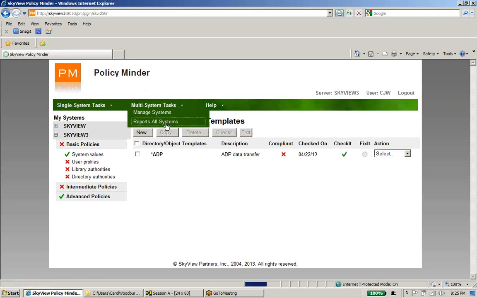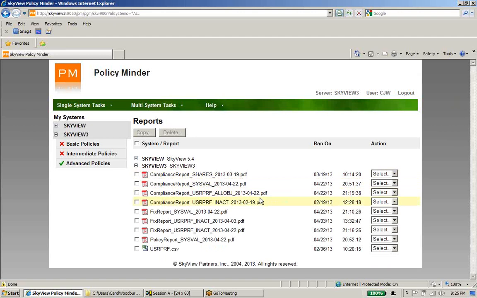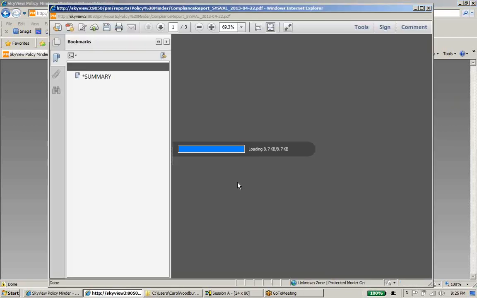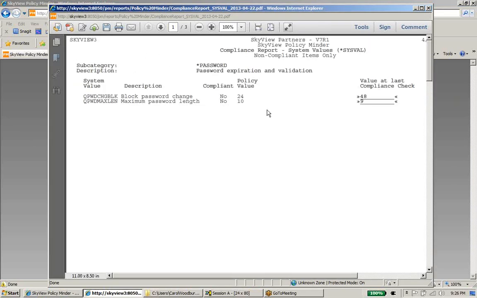Now I've talked about some reports. Let's go look at those. So the easiest way, and this view allows me to see reports from multiple systems, whichever of the systems you've decided to manage through this interface. And so here is a view of the system values. Now let me open this up a little bit more, so it's not quite so much of an eye chart. So again, we are trying to save you time. Your time is too precious and you have too much on your plate to make it anything else.